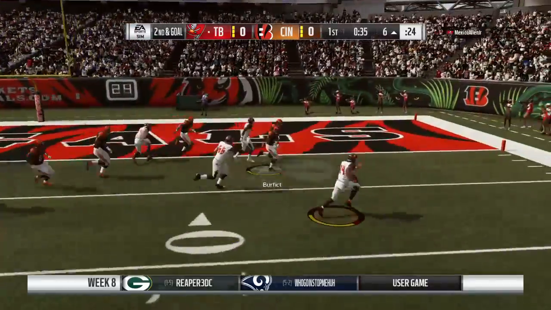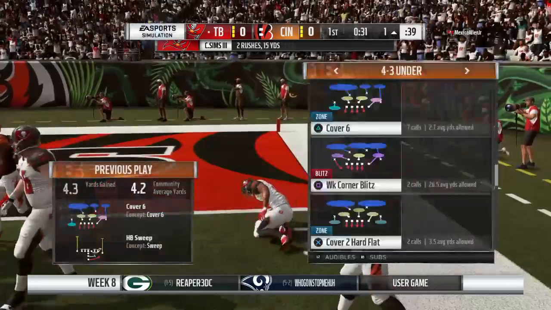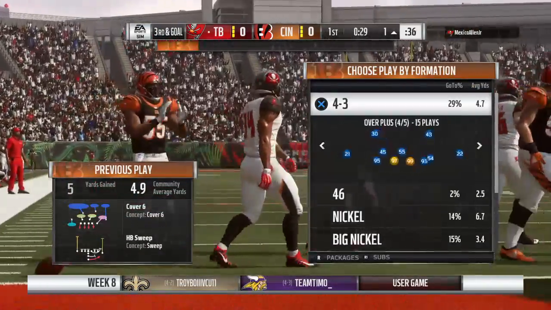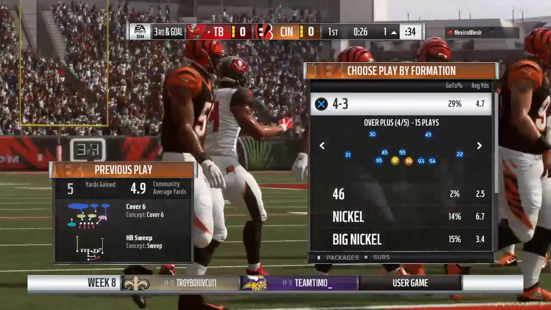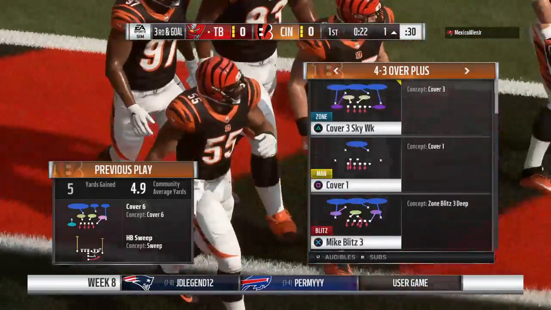He's going to get it running right. And he's going to press this one forward as they stop him right around the 1. It'll be a gain of 5, and it's going to set up a 3rd and goal. So now things get interesting on 3rd and goal from the 1.